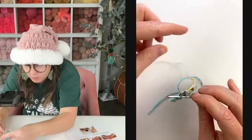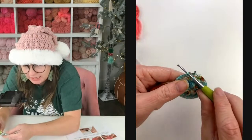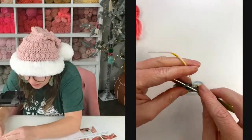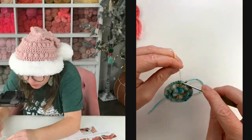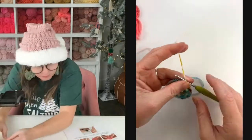So I'm taking my working yarn around the little tippy where my earring finding is going to go. Around there and pull it through. I'm going to join that way and give it a tug. And then we'll clip my yarn.